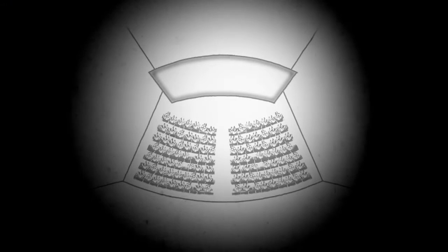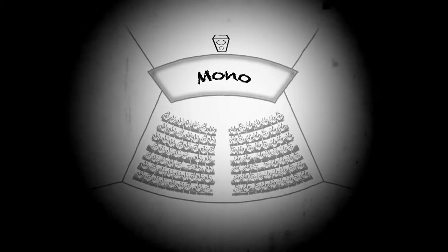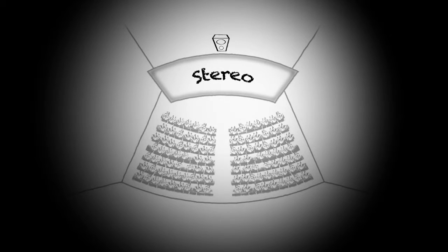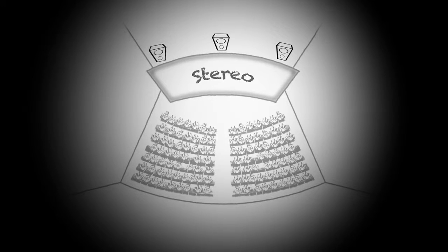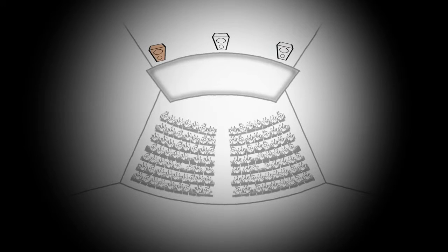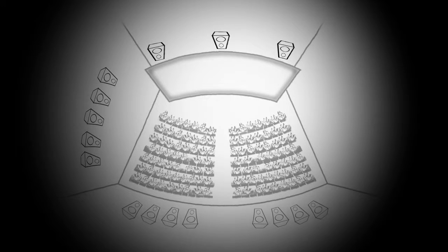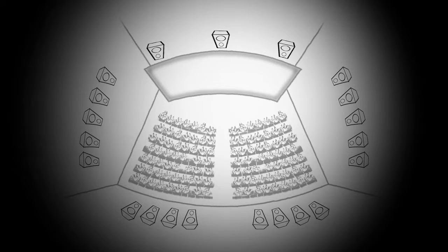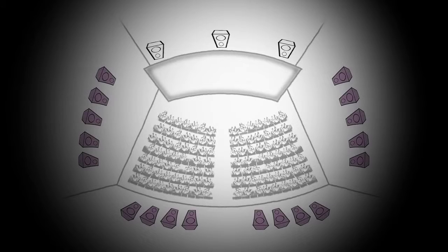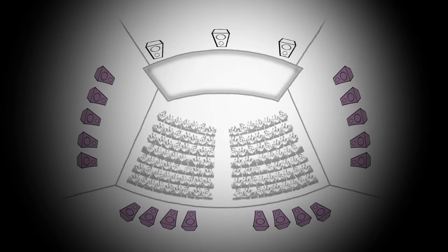So when we look at the evolution of sound in film and cinema, we started off with mono, a single speaker in the middle of the room behind the screen. Then we moved to stereo. We added 2 more speakers and created 2 more channels, so now we had a dedicated dialogue track, and then 2 additional speakers for left and right that allowed us to create a better spread and sense of imaging inside the room. Then it was the evolution and introduction of surround sound that we were able to actually put sounds all around the audience. That surround configuration initially started as a mono channel, so that we were using it as a single source that we sent everything for surround into the audience.